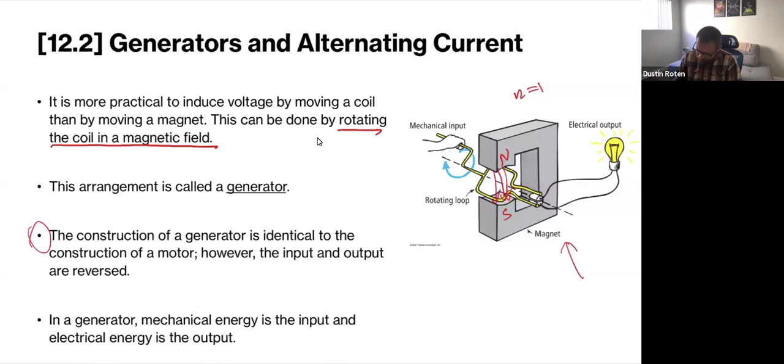And all you're doing is taking this square and just flipping it through, kind of like a rotisserie chicken, inside this magnetic field, and that's actually going to generate current in that wire. Of course, you'll need some sort of mechanical input, because remember, this isn't free energy. We have to do work to make this happen. So we're putting in mechanical work, and we're getting electrical energy out.